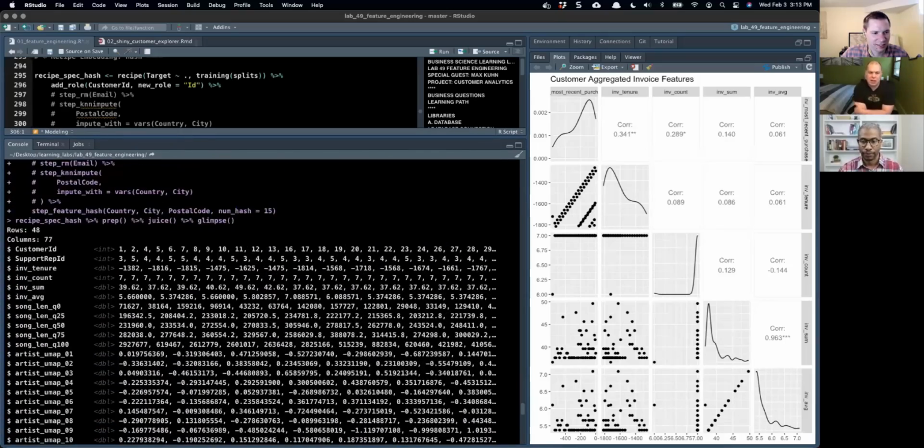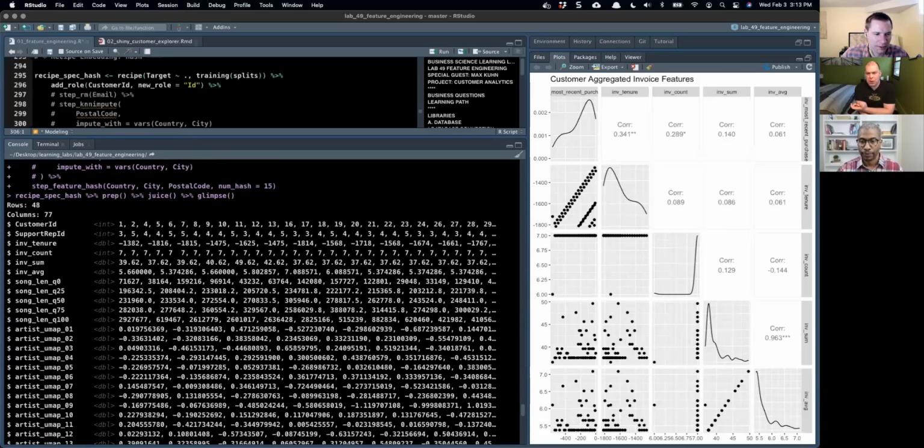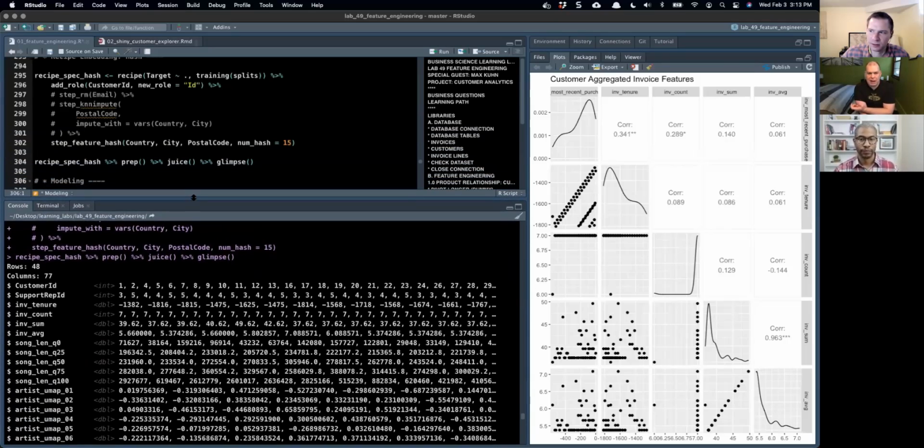What feature hashing does is it uses the actual value of the level, and it computes, basically using cryptographic methods, a hash value, which looks like a random jumble of strings, but you can deterministically compute it to assign that value of that level to one of however many columns you want to use.